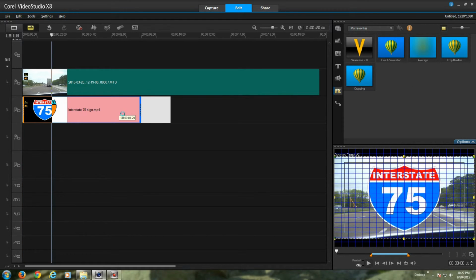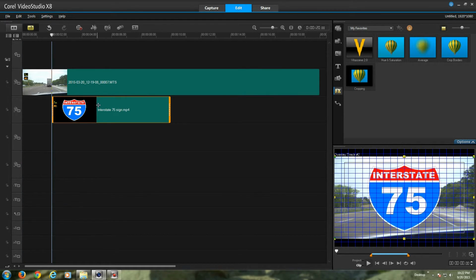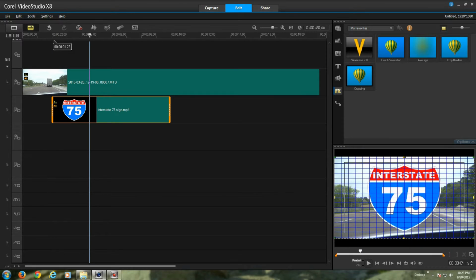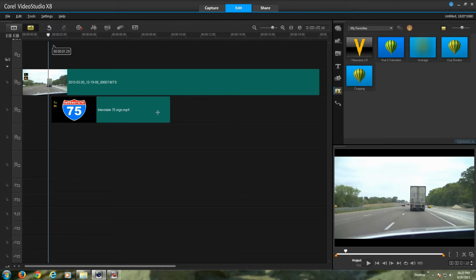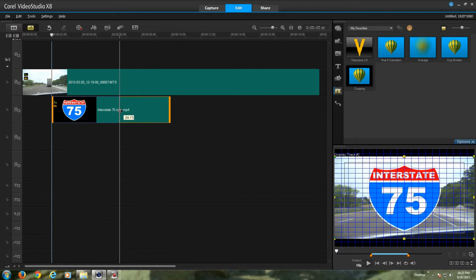Position it onto my timeline where I want, and just kind of scrub through it, kind of preview what I'm seeing. Okay, and alright, hey, there's the back of the truck. So I think what I'm going to do at this point is shorten up the timeline on that if you want.